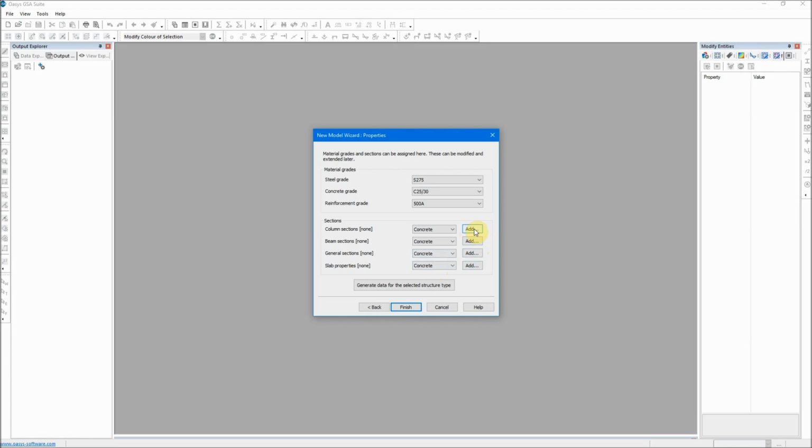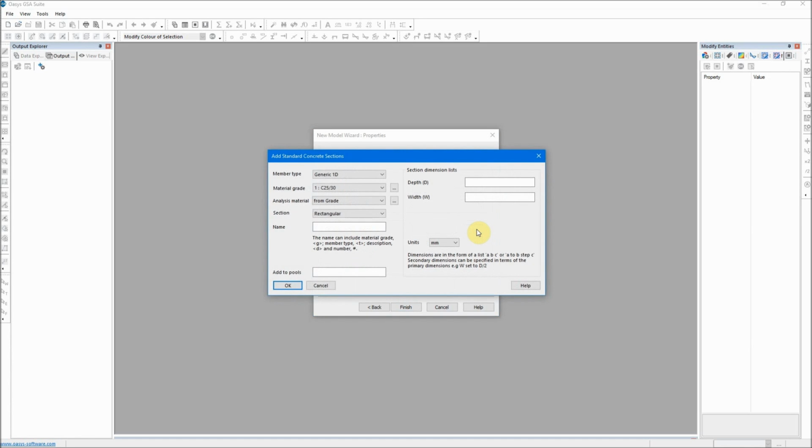For example, if I want to define a specific column, meaning that all of my columns I want to be of a specific section, I can add them here. So the member type will be a generic 1D. The material grade, as we discussed, will be C25. The analysis material, which takes the stress strain behavior curve, will be based on the material grade that I have defined.